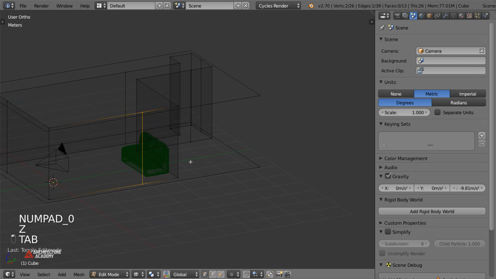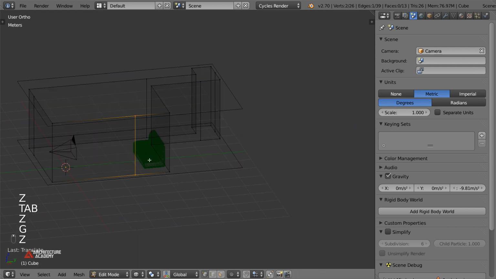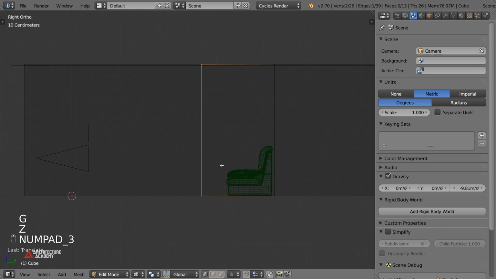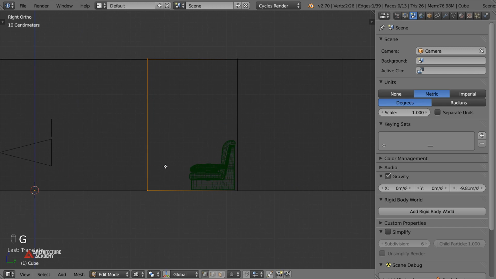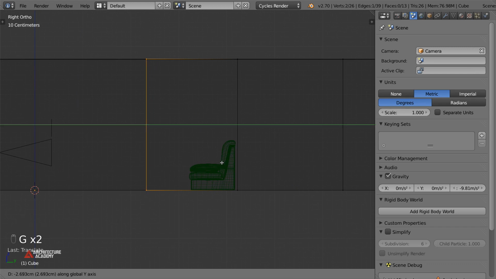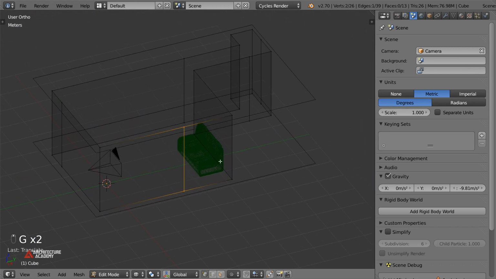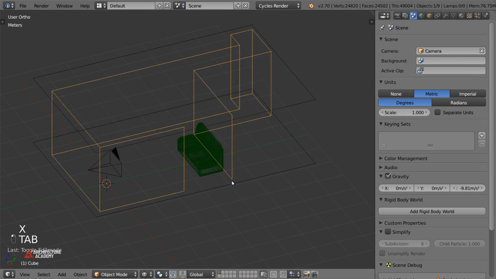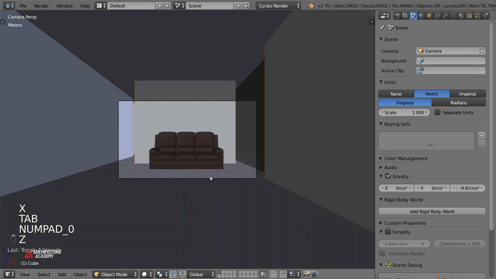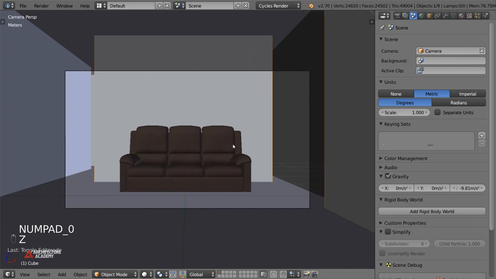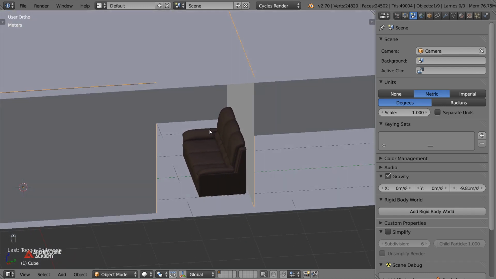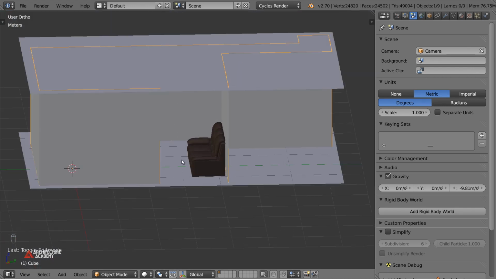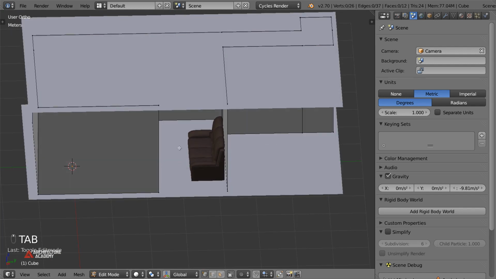So as I said, we've put a loop cut in here, and this is going to be our glass sliding door. And I want it to be roughly from here to here where the couch is. I want it to be roughly about double what the couch is. So a nice big opening for the light, because the entire lighting for the scene is going to come in through that spot. So very important that you do get a decent size in there. And we're also going to be putting a curtain here, so that's going to block off some of the lighting as well. I might make that just a little bit bigger.